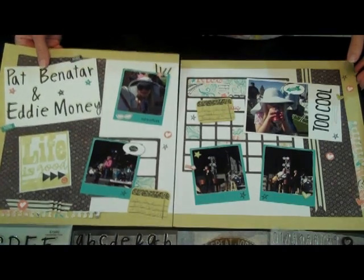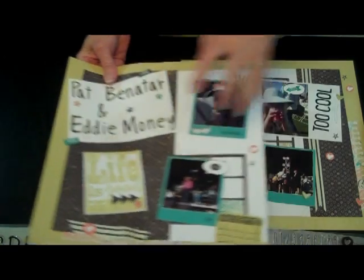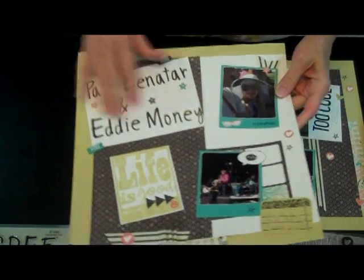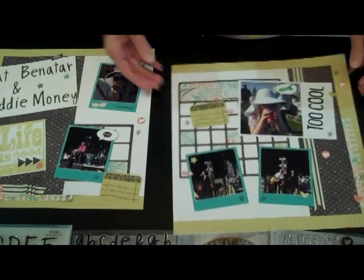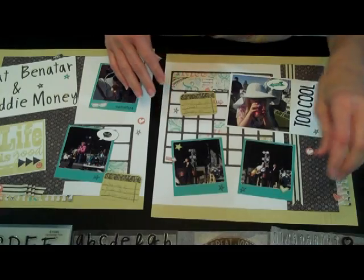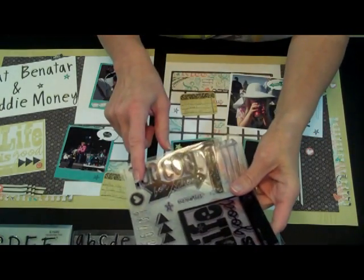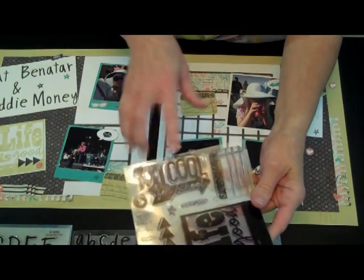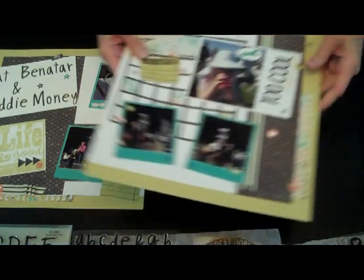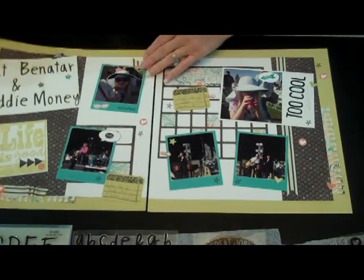I did not have two 4x6 pictures to go on the mats that they suggested, so for one of them I used that as part of my title, and for the other one I used a 4x4 picture. Then I did end up using the stamp that came with the Workshop on the Go kit, but I masked off the arrow, so it just says the too cool part. So that was the first layout.